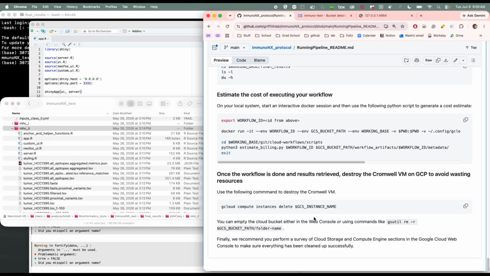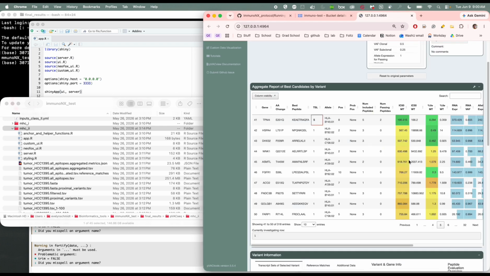I hope that this video demonstrates that a lot of work has been done to make sure that this pipeline works seamlessly and can be set up easily to run some pretty computationally intensive tasks, as demonstrated by how long this takes to run. But actually it's pretty easy to get started and running and to verify your results once the pipeline is done. So thank you.